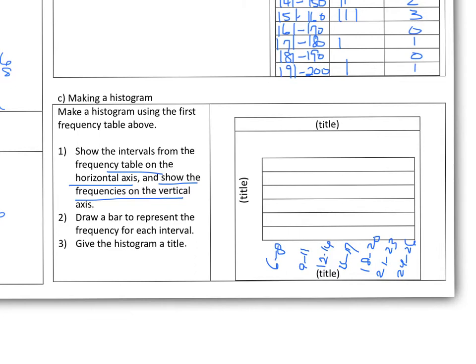Okay, so I'm going to draw a bar graph. Oh, before I do that, I need to write the frequencies on the vertical axis. So I'm going to go by 2: 0, 2, 4, 6, 8, 10, 12. So 6 to 8, I have 2 tallies. 9 to 11, I have 1 tally. 12 to 14, I have 8 tallies.